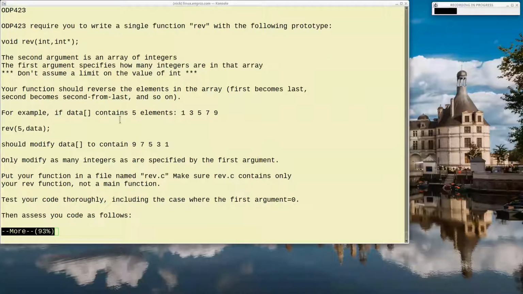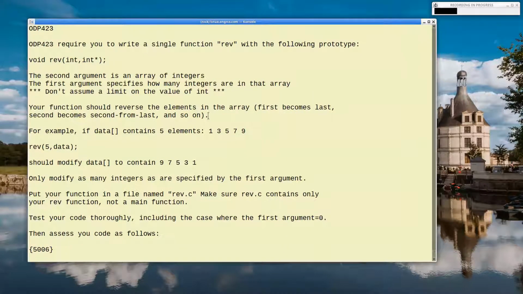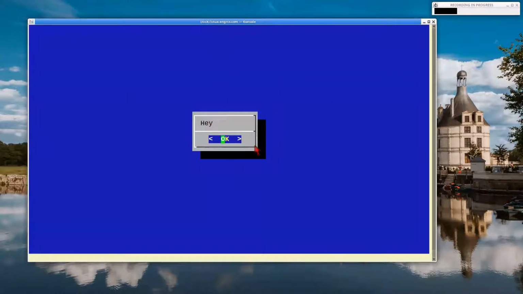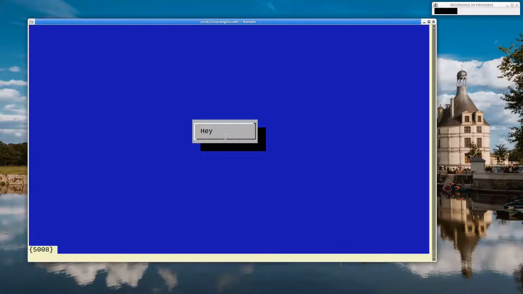All right, so someone asked, how do some of the other dialog boxes work? So there's a number of them. So we can do a message box, which displays a message and waits for you to say okay. We can do an info box, which simply displays a message in a box and then just exits. And so we can pop up some information, but it's not going to pause your script. And so you may need to do a message box instead.